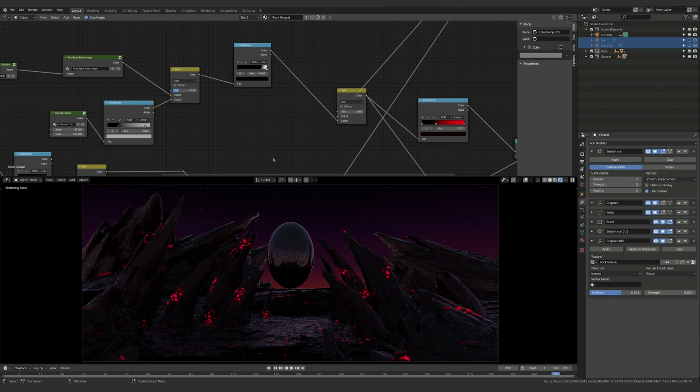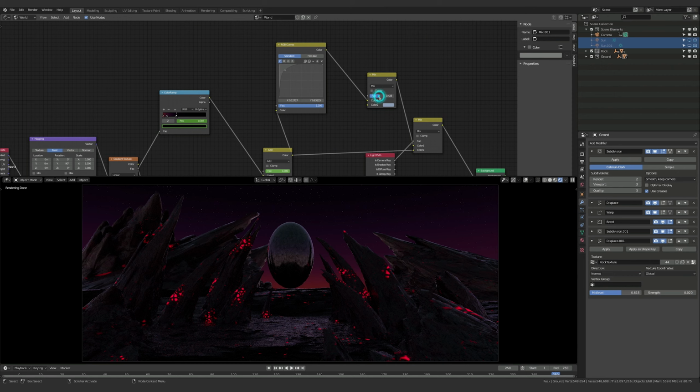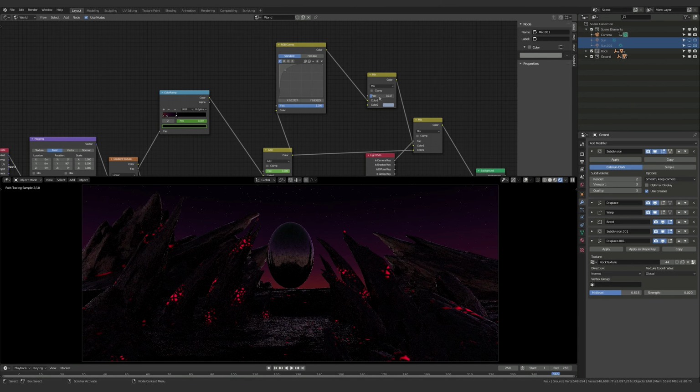So you can see already, bam, we've got an image that's looking so much better in so many different ways. It's a lot more interesting than where we started. Now, if we go back into our world and play around with how much we're mixing in this blue color, you can see we can really brighten up our scene. We can take it right down. Nice. All right, so that looks pretty cool. I'm happy. I hope you're happy too.